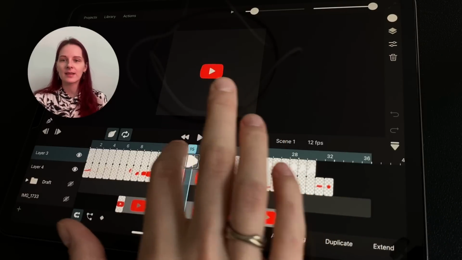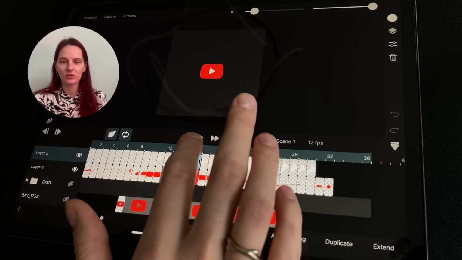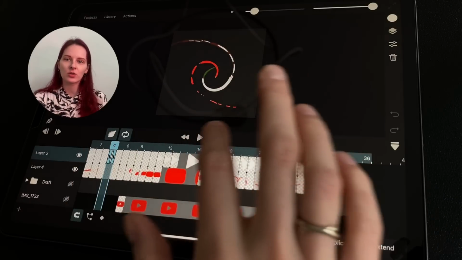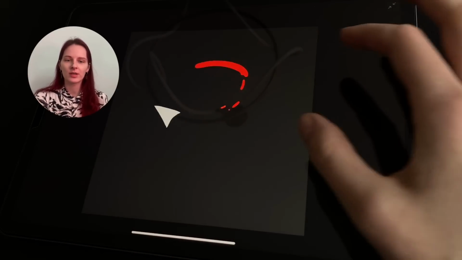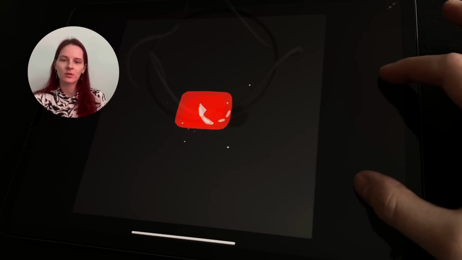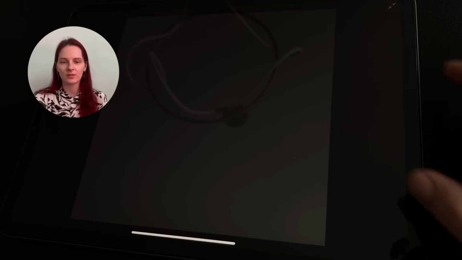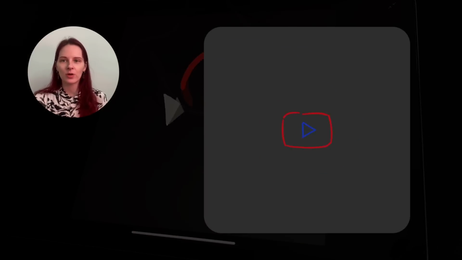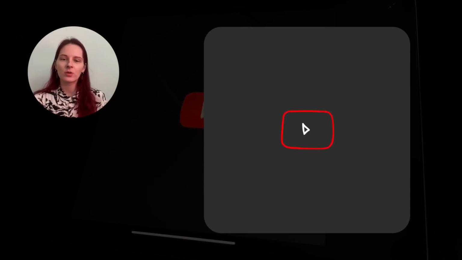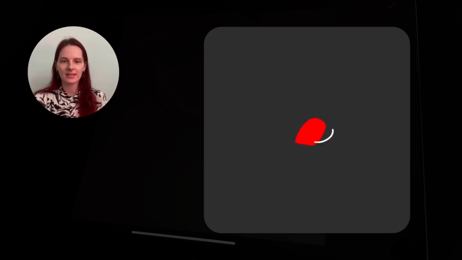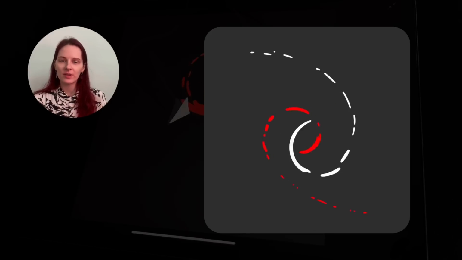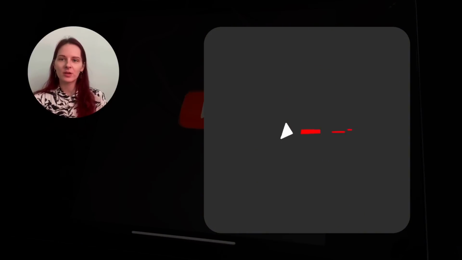Hi guys! In this video, I will show the full process of creating such an animation of the YouTube logo in the program ToonSquid. Other programs will do, for example, Procreate Dreams. First, we will draw a draft using both vector and raster. Then we will do cleanup, add a fill, and at the end, we will add splashes for a liquid effect. Are you ready? Let's go.